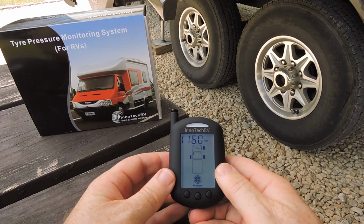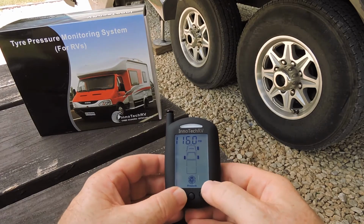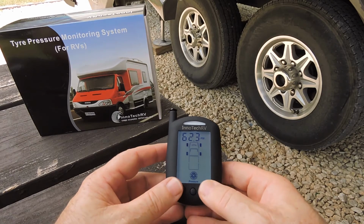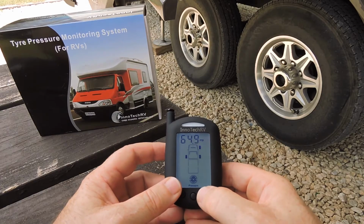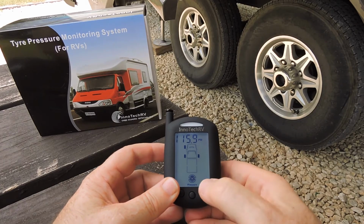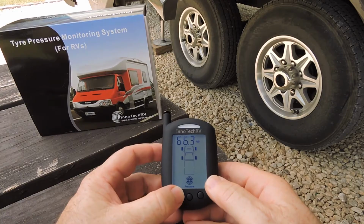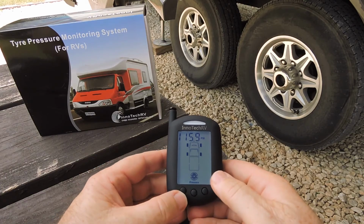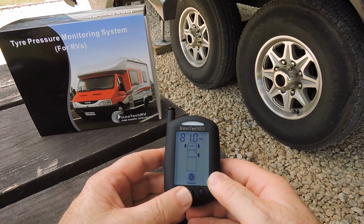And then we set the individual tyre pressures for each of those wheel positions. In this case, we have 65 psi on the front wheels, so I set the pressure to 65 psi on that one. I press the center button to move to the next tyre, and again I set 65 on this one. And I do the same with the rear tyres. In this case, these are each at 80 psi, normal cold tyre pressure.